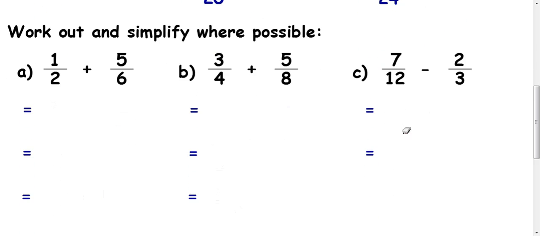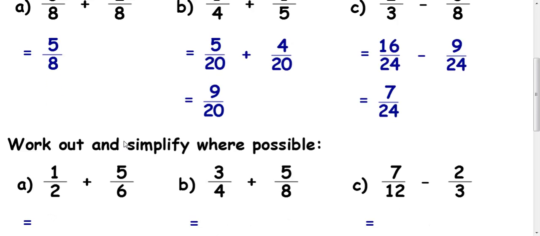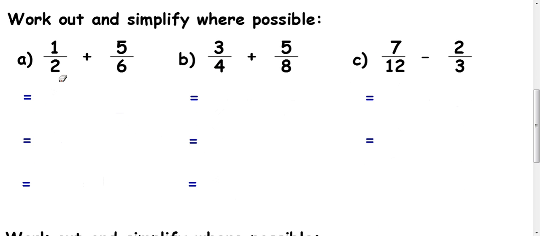Now I'm going to look at 3 more examples here. The technique above would work for these, but the lowest common multiple is not gained by multiplying the 2 denominators. In the cases above, we've got the lowest common multiple by doing 4 times 5 and 3 times 8. These ones, you can get a lower number that they both divide into. In this case, the lowest common multiple is 6. So 2 divides into 6 and so does 6.